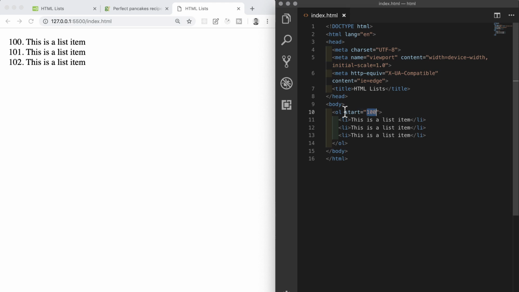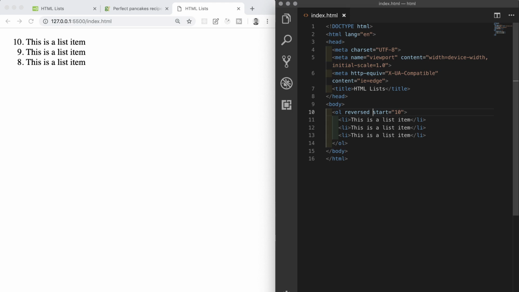If we want to, we can also reverse our ordered list. So we can make the list run the other way, starting from large to small. Again, we could add the start attribute to make the number start at a given number and run down from there. So say, for example, we were doing a top 10 countdown list, then we would have a start value of 10. And then in front of where we have the start attribute, we would write reversed, and then a space between this attribute and the next. And we see that our list now begins counting backwards from 10.